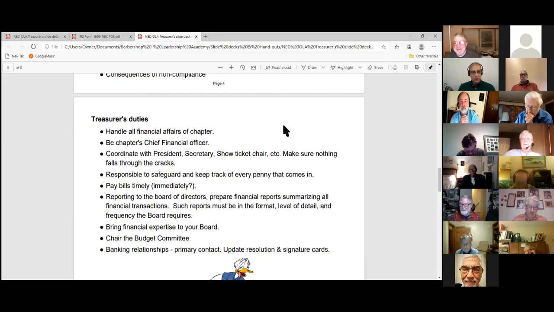Okay, getting back to treasurer's duties, I think you all are quite used to this. You are a bona fide member of your board of directors. You get a vote just like everyone else on the board. So here are all these bullets listing your responsibilities and duties as treasurer. There's an even bigger list in the chapter treasurer's manual, which I think you all received in advance of today's meeting. And coordinating with the president and secretary, that's a new bullet I added just this year, because there's so much that goes on that requires multiple people to be involved.